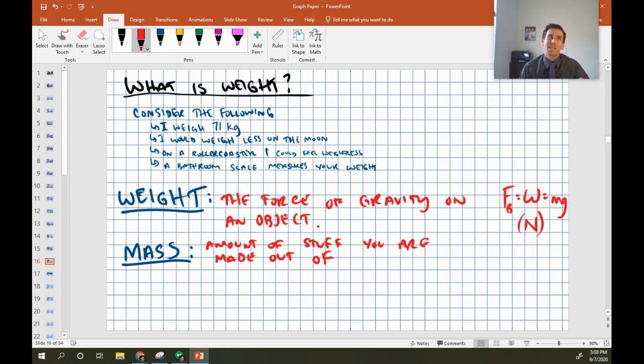And it's actually more complex because there's bonding energy that contributes to your weight and all kinds of things like that. But the mass is how much stuff is in you. And mass is going to be measured in, well, we always use the variable m to represent it, but it measures in kilograms. And there's two types of mass that we need to talk about. We have a mass called inertial mass and a mass called gravitational mass.